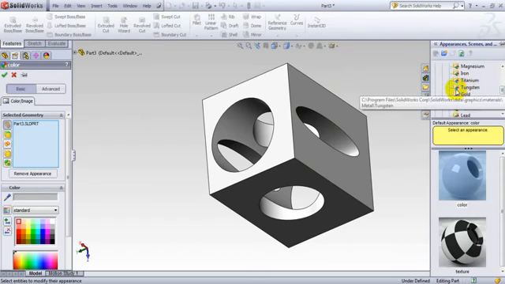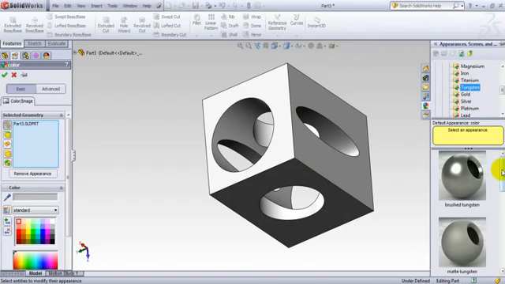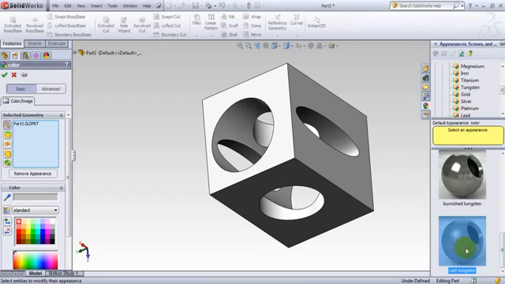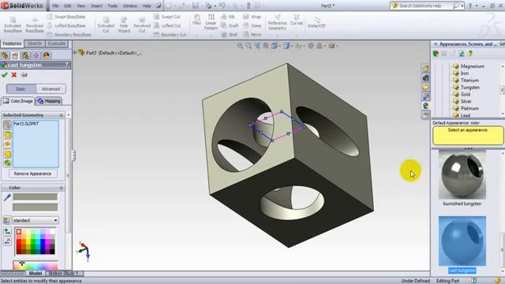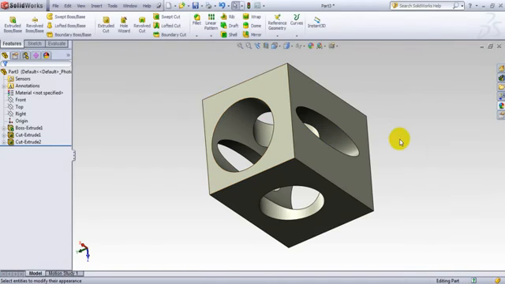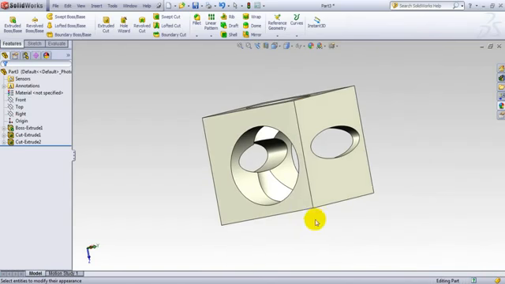We have tungsten. This is a very popular metal, and you can choose any of them. If you use this one and click OK, it looks like tungsten. This is as far as material is concerned.